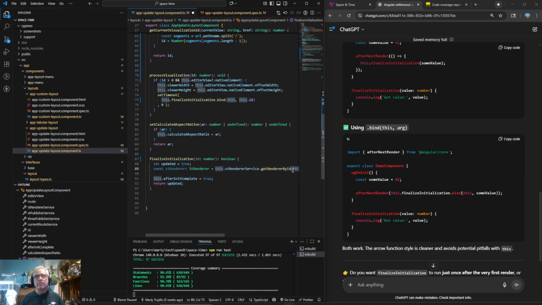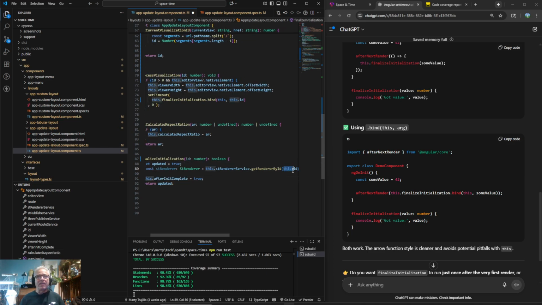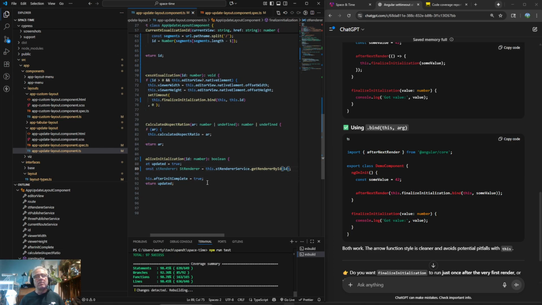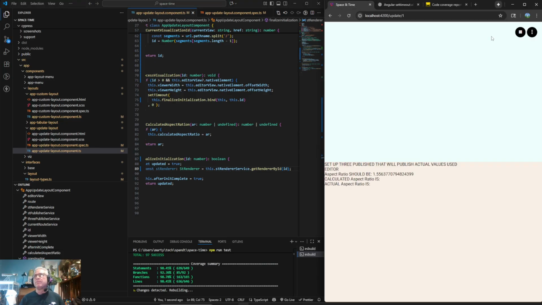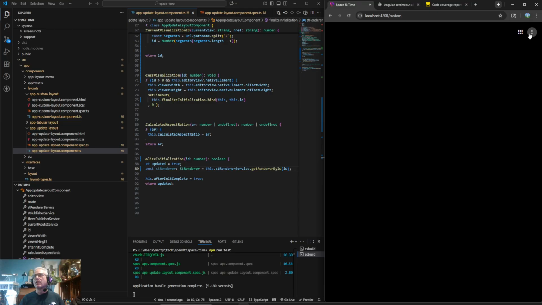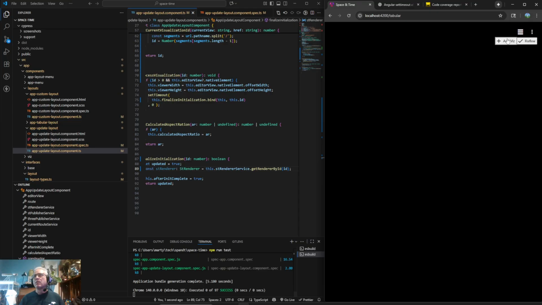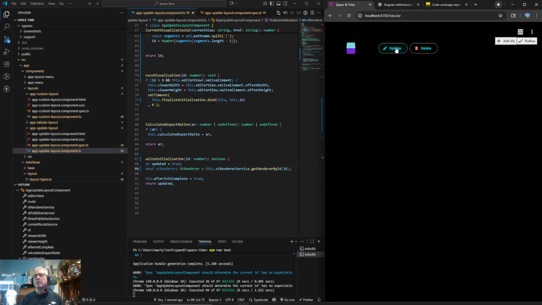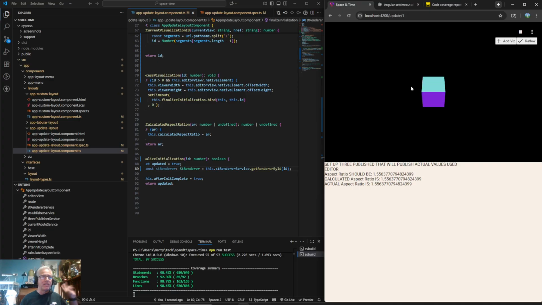And change that. And this should make this a little easier to unit test because I won't have to set the variable at the component level. And update. Yep. Okay, so that works.